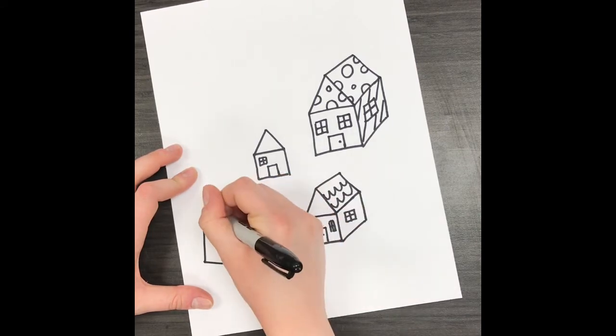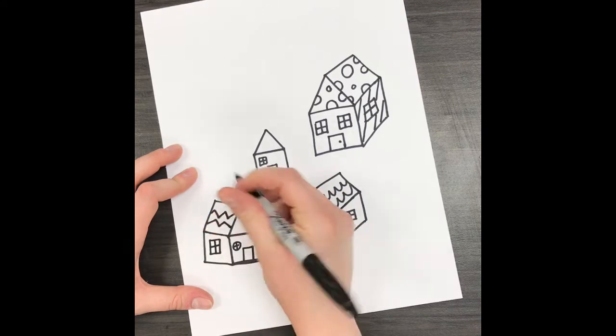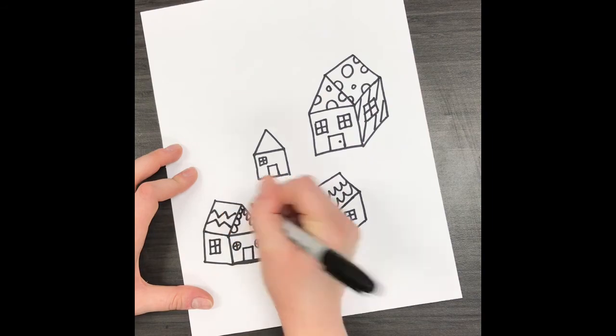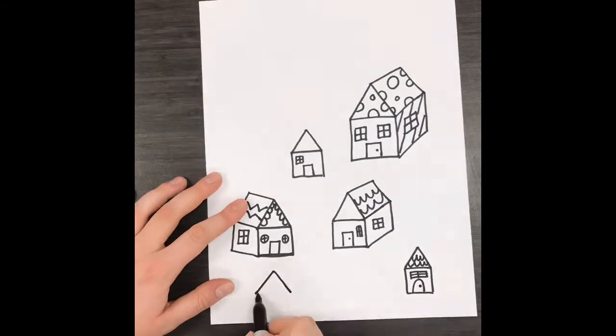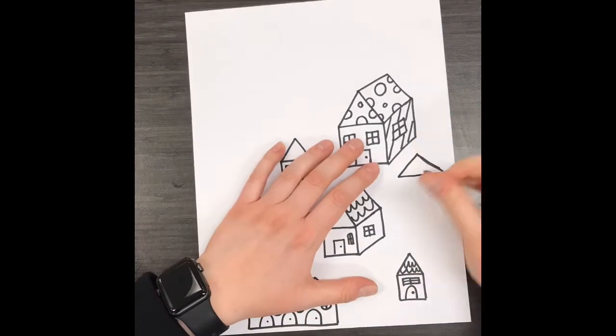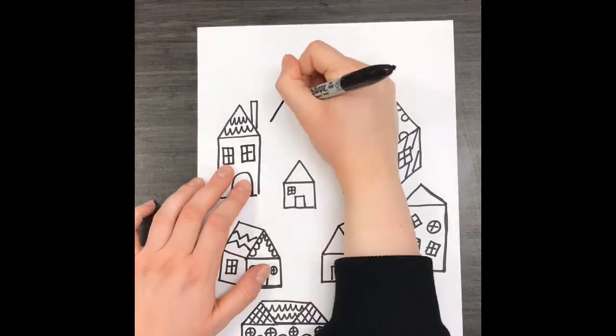Now if you would like to start off your drawing in pencil first and then trace over it with sharpie or marker, that is perfectly fine. If you would just like to start off in sharpie, go for it. Really, it's up to you. So I'm going to fill up my paper with houses and then I'll come back and show you how I'm coloring it.